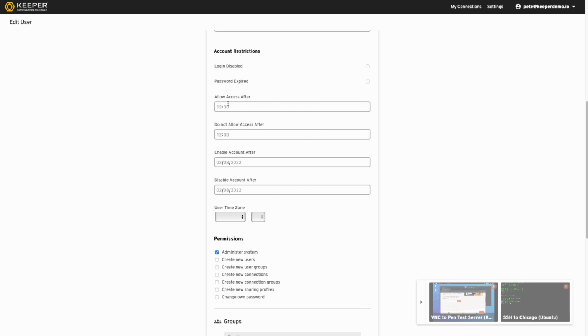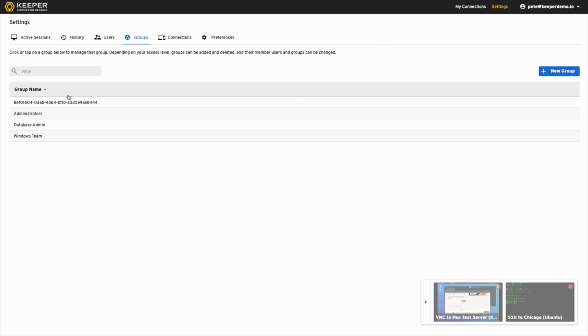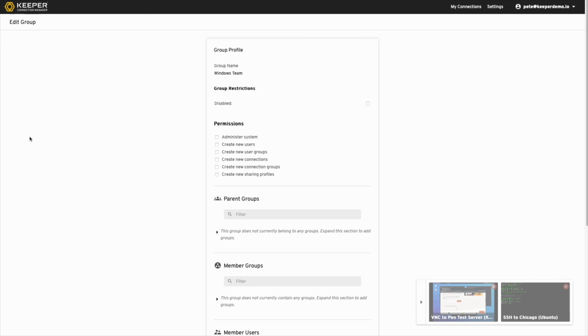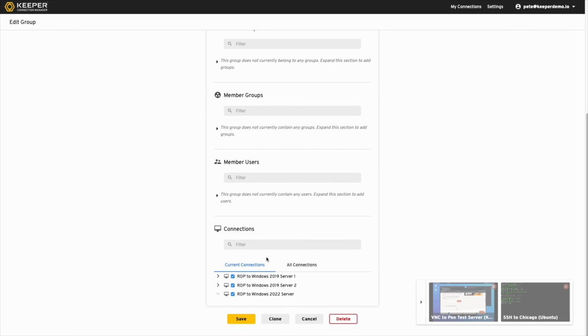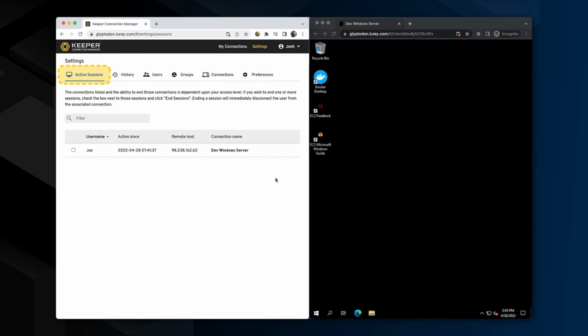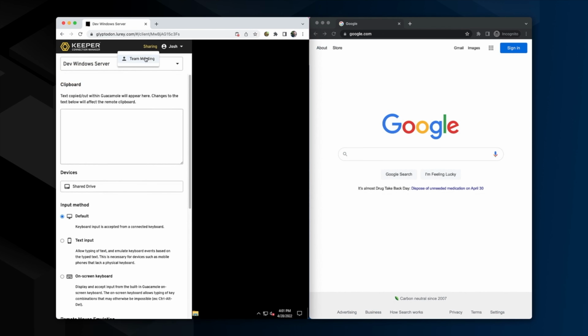You can set restrictions on those accounts to prevent them from using resources outside of regular working hours to secure those accounts even further. You can also add users to groups to provide access to only the resources they need. So you won't have to, as I've seen many times, give junior staff members access to critical infrastructure that should only be accessed by more senior staff. And for those times when your techs get stuck on something, you can use the session collaboration feature to let multiple people work on an issue whilst one person maybe takes the lead and the other watches.